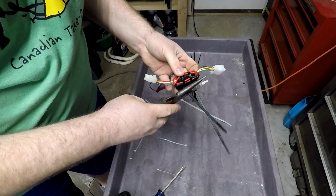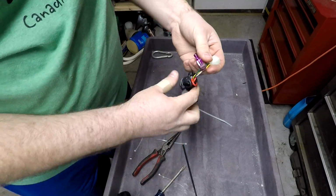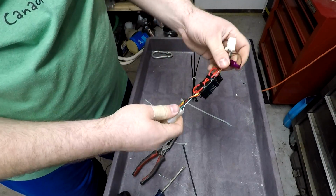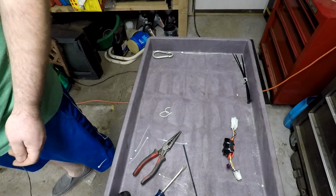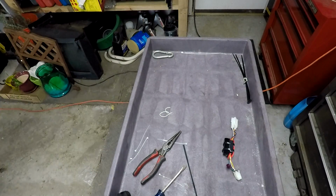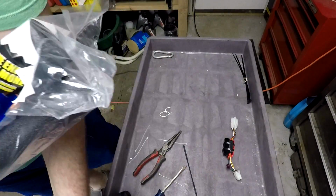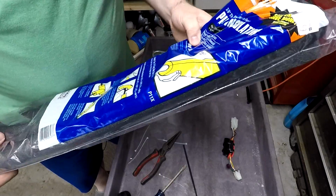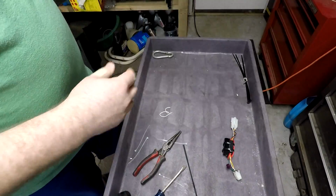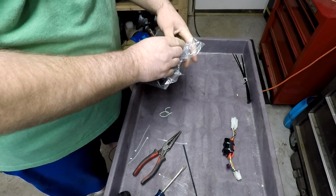Okay, just like that. Now we've got this nice neat little package. Now this can still rattle, all these wires are going to be floating around in there. Things are going to be dangerous. Not dangerous in terms of safety, just dangerous in terms of rattling. So I went to my local big box store and I picked up this. Okay, this is pipe insulation. It's cheap. I picked up 3/4. I don't think it really matters what size you get, as long as it's big enough to go over the resistor and the wiring and all that good stuff.